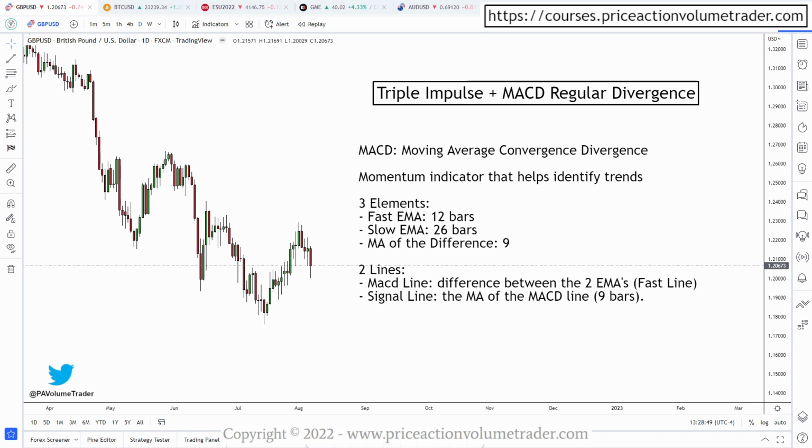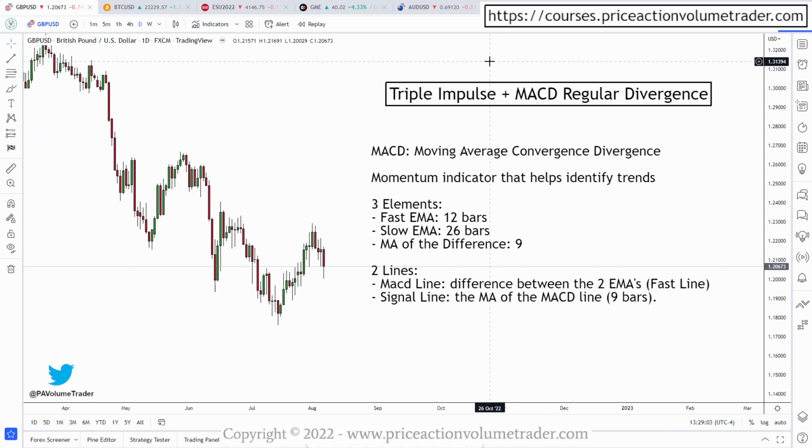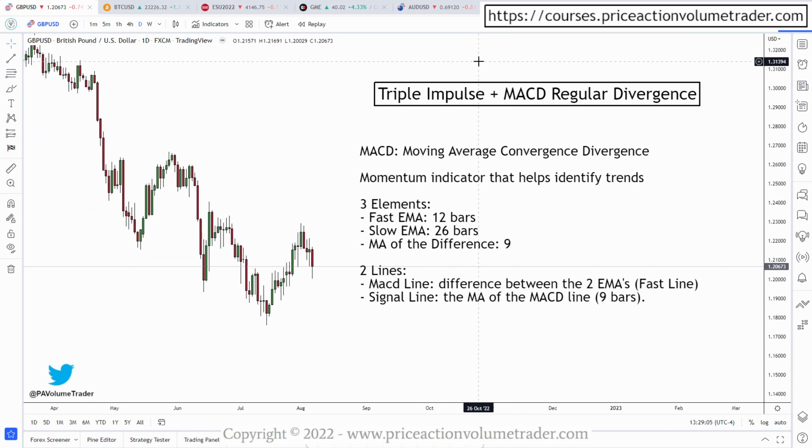This is one of the many strategies and things that I talk about in my trading courses. So I'm just gonna briefly go over this here. I'm not gonna go into all the details as far as trade entries and trade management and where to get out, etc. Basically, this is just one factor that I use for confluence within my entire strategy, but I think this will help a lot of you guys.